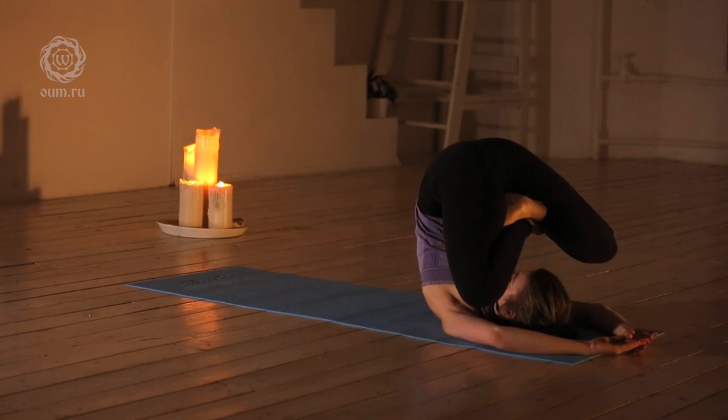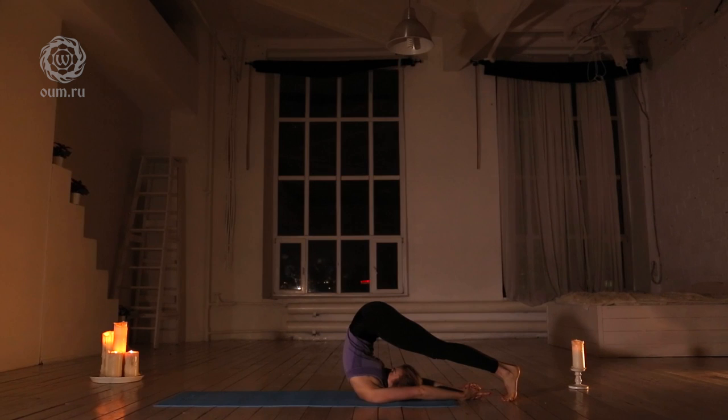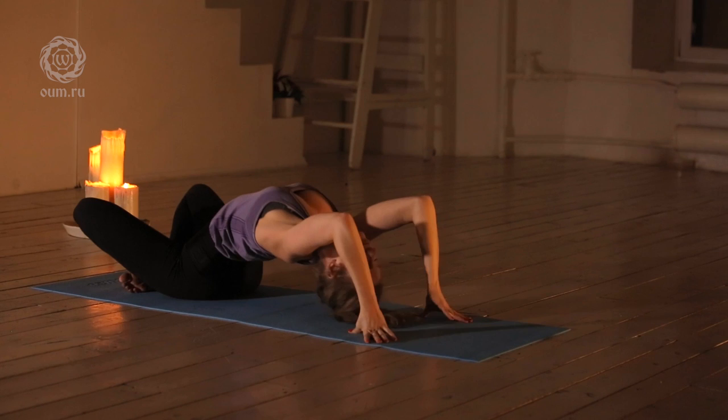Try to relax your face. And after, exit to Halasana. Gently exhale from this position and go back into Matsyasana.